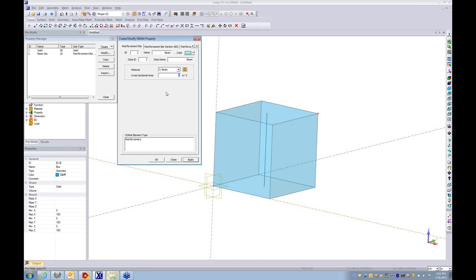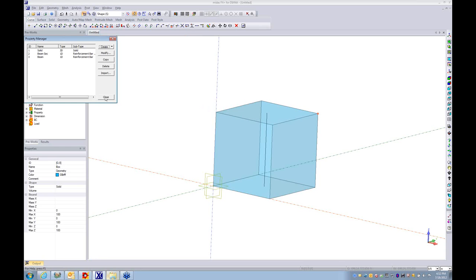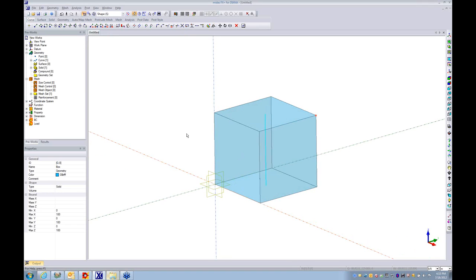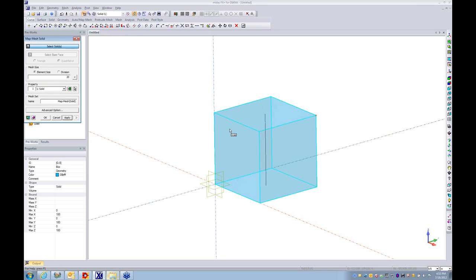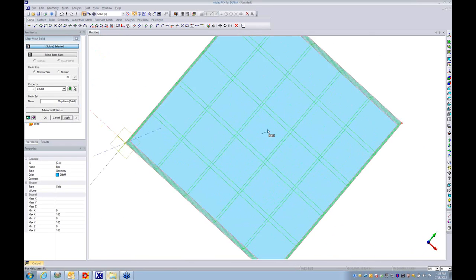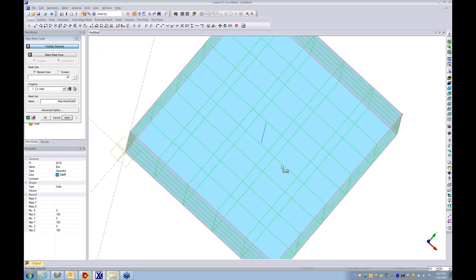That means, for instance, circular type or one specific type of cross-section. But later on, we're gonna show you how you can change this cross-section to a different type of profile, U-shape with angle, or I-type of shape. So for the time being, I just define one, click OK, close. The next step is meshing our solid. I'm gonna map mesh. Make sure that this line is in the middle. Now you can see our beam will be considered as an embedded one.